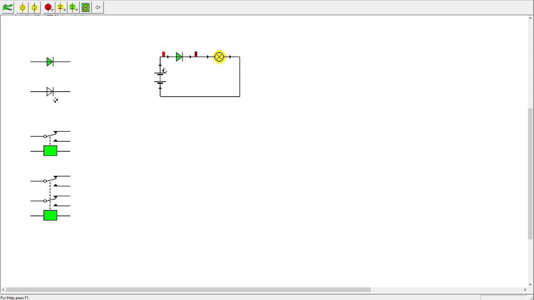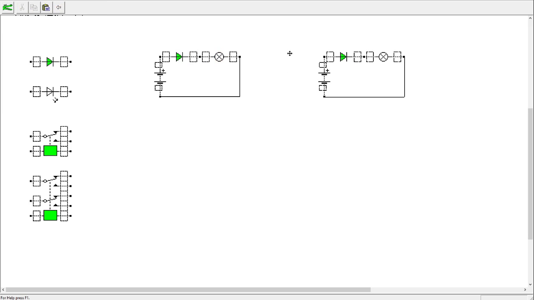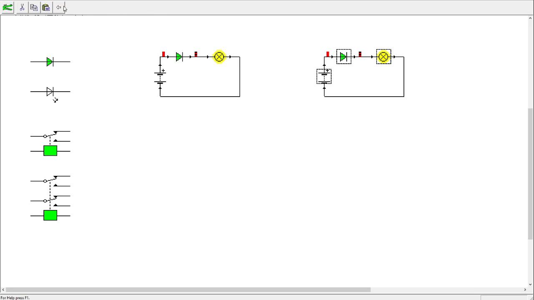So we see that right now the diode is allowing the pass of the electric current, but if we do this same circuit but changing the position of the battery, and connecting the wires again, we see that now it doesn't allow the movement of electrons. So we are going to add a second diode in the opposite direction with a second light bulb, and it will allow the pass of the electrons in this way.